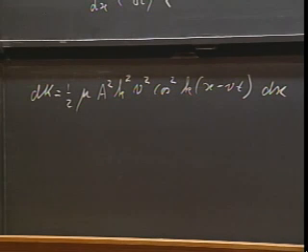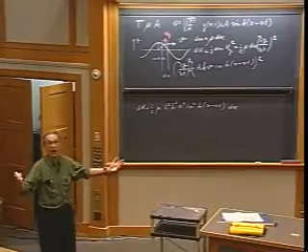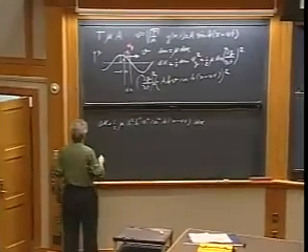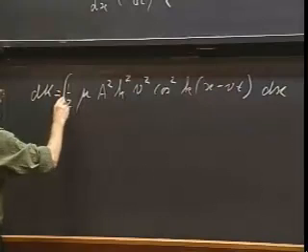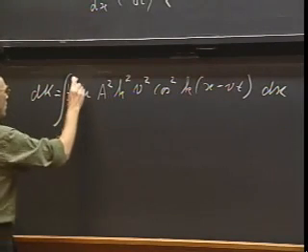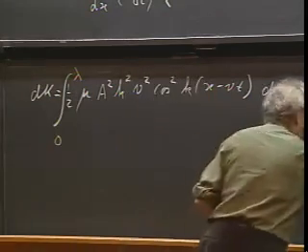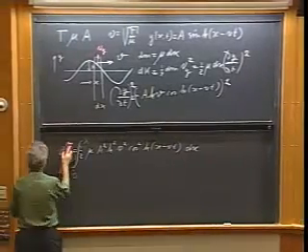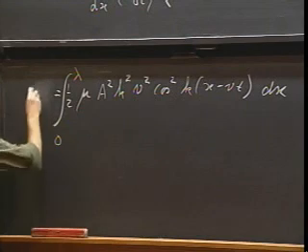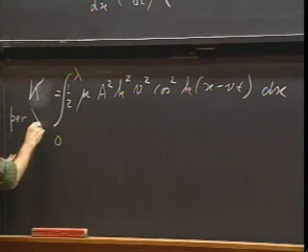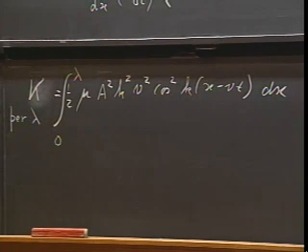And I now want to know how much kinetic energy there is in one wavelength. Because the total amount of energy, if this is infinitely long, is of course infinitely high. So I'm interested in the amount of kinetic energy for one wavelength. And so that K then is the integral of this whole thing from 0 to lambda. So that now is no longer dK, but that now is K, provided that you realize that it is kinetic energy per wavelength. So I only do it for one wavelength.